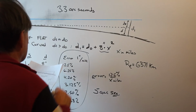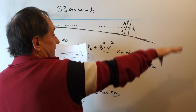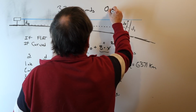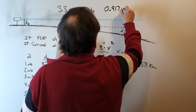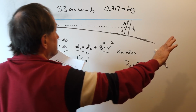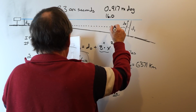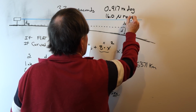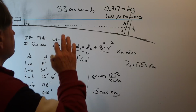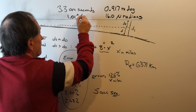An auto level that has an accuracy of 3.3 arcseconds works out to an angular error of 0.917 millidegrees, or 0.917 one thousandth of a degree, which is 16.0 microradians in radian measure. And this will give you an error of 1.01 inches per mile.